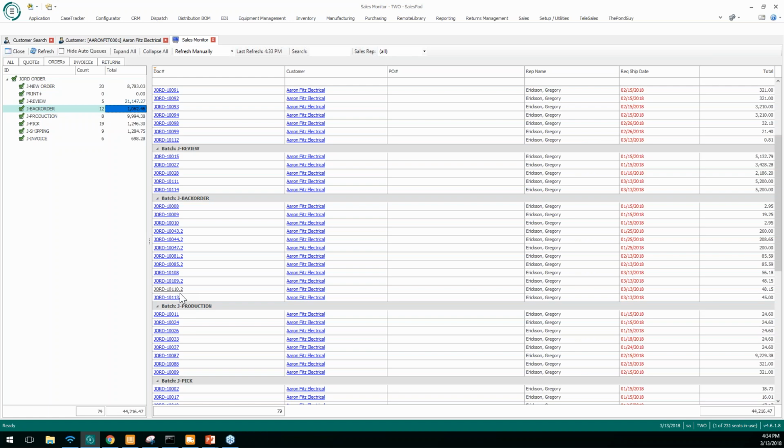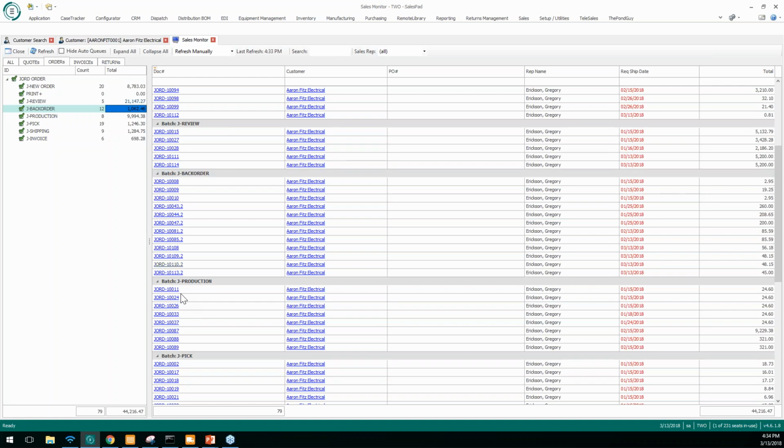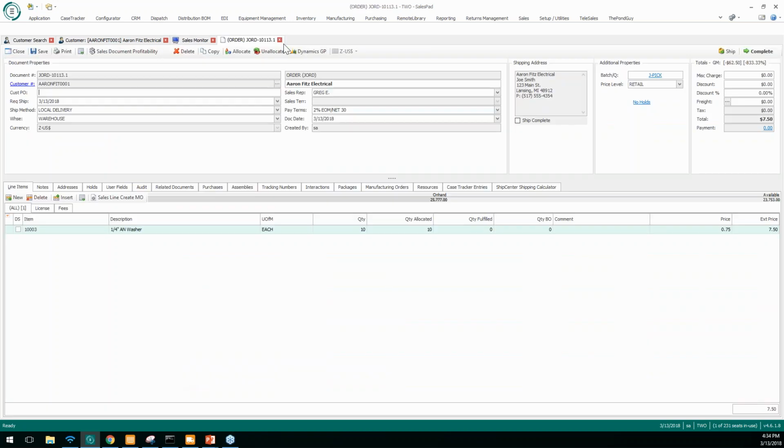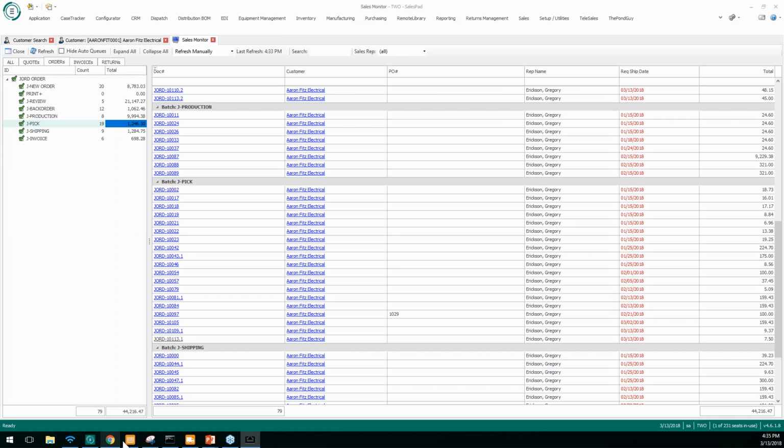So I'm going to continue on with this order that I had entered and split and moved into the pick queue. And this is that washer that I had in stock, so it recognized that, moved it into pick. And I'm actually going to bring up a tool that we have called data collection. So far, everything that you've seen is functionality that's within our desktop application. This next application is an additional module that allows you to perform a lot of the warehouse management functions like pick, pack, PO receiving, inventory adjustments, stock counts, things of that nature. So I'm actually going to project my handheld device, and you'll see that up on the screen right now.